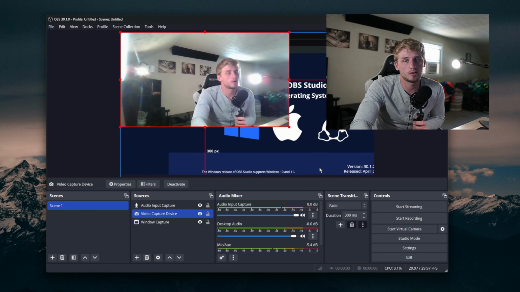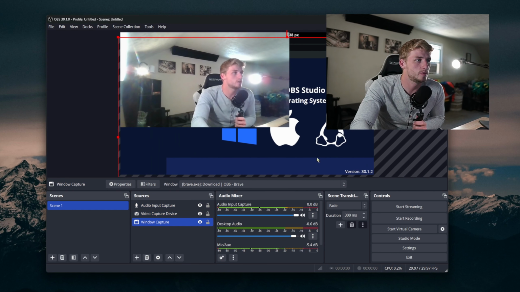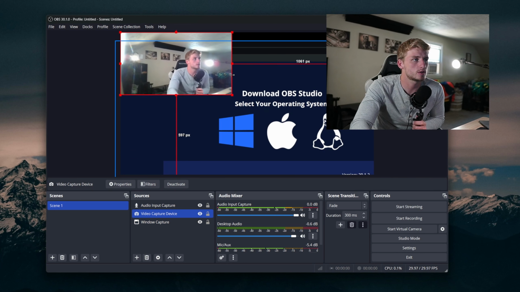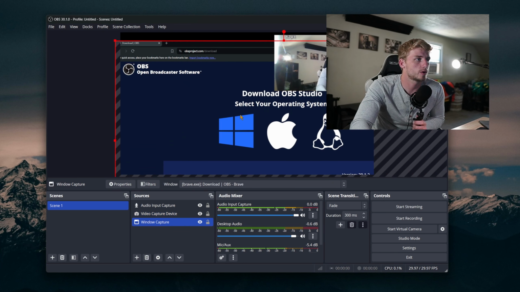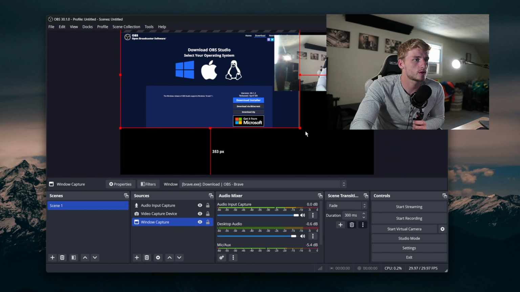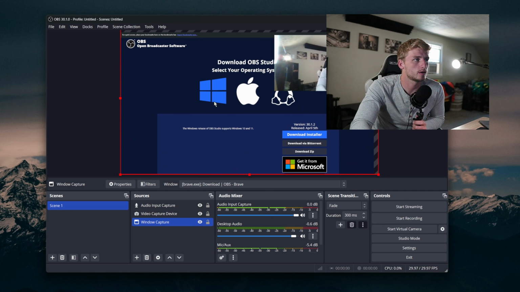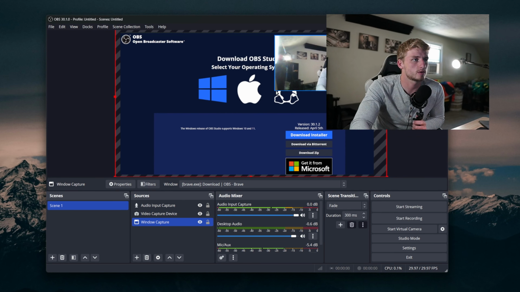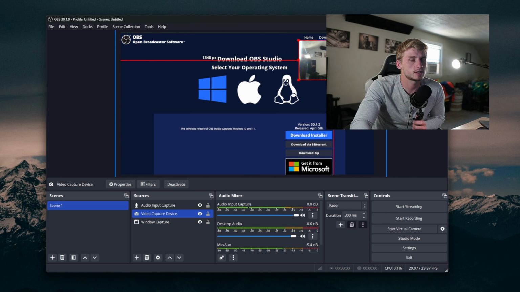Now you can see we've got all of our stuff added here, but this is way too big, and this is kind of in the way. So we can go ahead and grab corners. You can just shrink this stuff down and put it wherever you want. Drag it up. We don't really want to show our navigation bar. There we go. That looks pretty good. And now you can see we've added ourselves a little scene just like that.